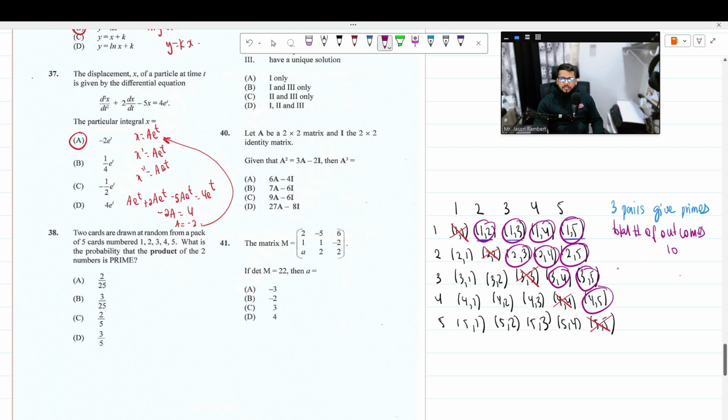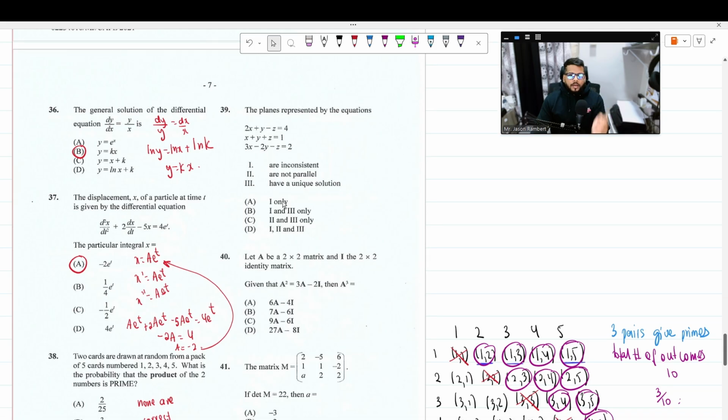So the probability that the product of the two numbers is prime is going to be 3/10. That's the answer. But like I said, in the last solutions that we did, I don't think they catered for these repeats, nor for picking the 1 and then picking the 1. So the answer I believe they were looking for would have been 3 over 25, but I'm not going to circle it. I'm going to say none are correct. The answer is 3/10 as shown on the right hand side over there. Cool.